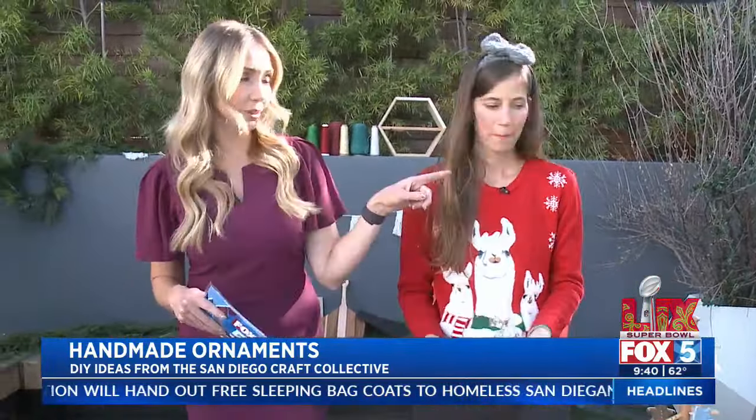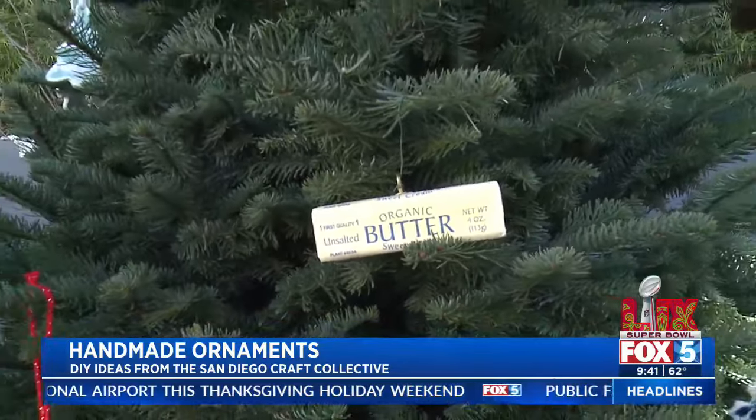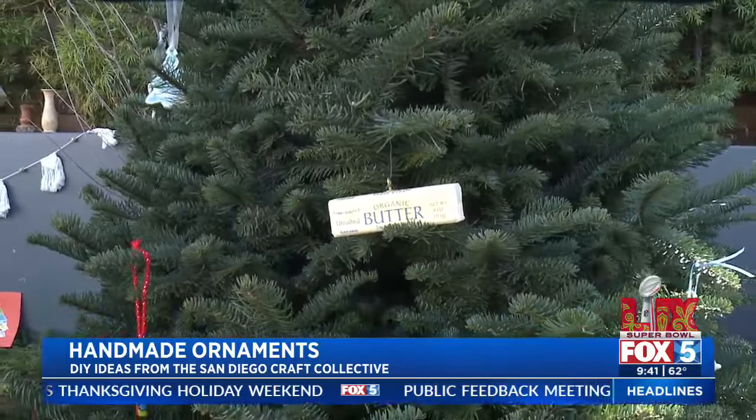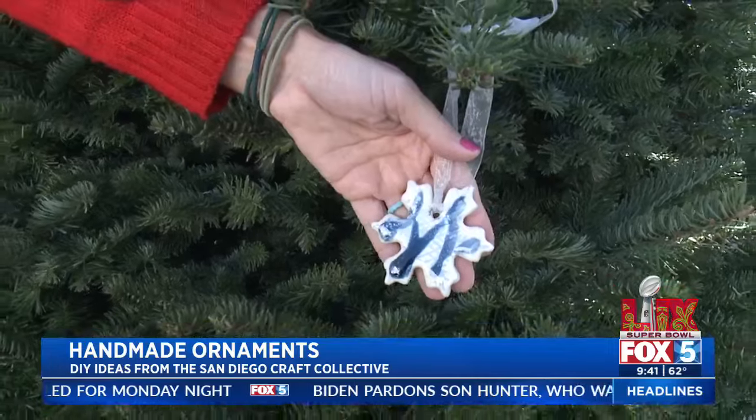You guys have done a little bit of work over here on our tree. So there are some upcycled ornaments — people can purchase a couple of these, right? We have a bunch of different price points: some are as economical as $5, and some have 18-karat gold. The smaller ones are around $12 and they go up to $18. We also have a kids' craft coming up — every first Friday of the month we offer a free kids' craft, and this Friday we're doing paper craft and beaded ornaments.